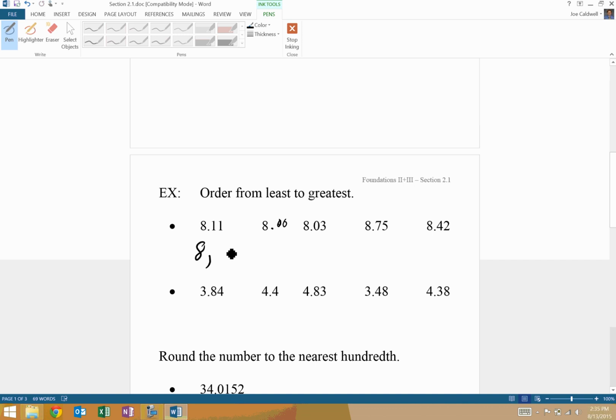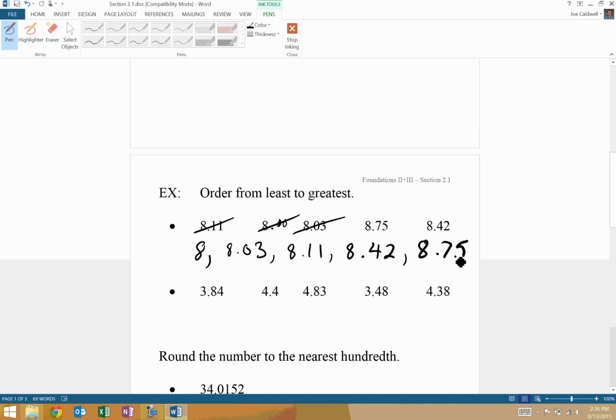Well, 8.03. Okay, so I kind of like to cross them off so we know. Look for the next one. Well, we have 8.11. 1 is smaller than 7 or 4. And we like to cross it off. And 4 is smaller than 7. So we're going to round out our numbers there.